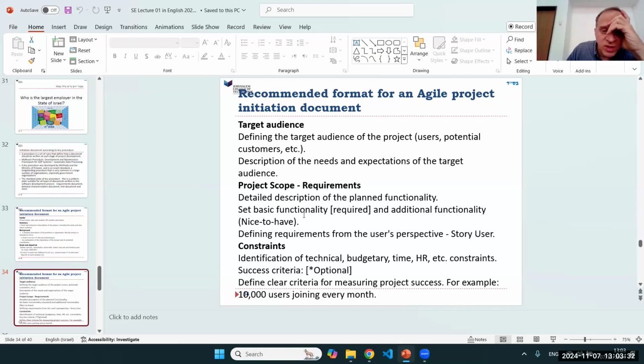Define requirements for the user perspective. This is, in fact, for your perspective, the most important part of the document, because here, in fact, I would almost say here is where you should start, because here you're actually defining a description. What is the functionality? If I know the functionality of the thing, then I know what the thing does. Then I can explain who it's for. And obviously you have in the back of your mind who it's for. That you should have even before you start. And all the other things that we saw up till now you could just sort of make up anything you want.